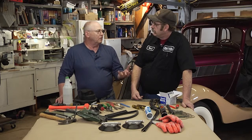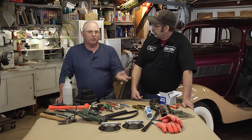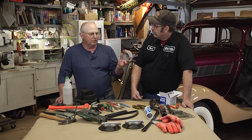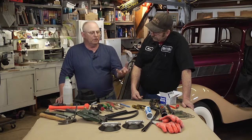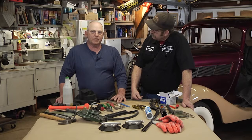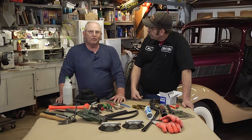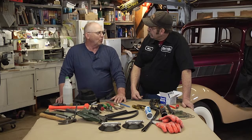And they can be. They can do it by making their own patterns, taking apart their own cars, bringing somebody like me or a fabricator the glass patterns, and we can cut them to size. And then they can return and put them in themselves. Most of us glass guys have no problem telling them how to go about it. And if they get into the middle of a project and have a problem, they can just call us and we can walk them through it.